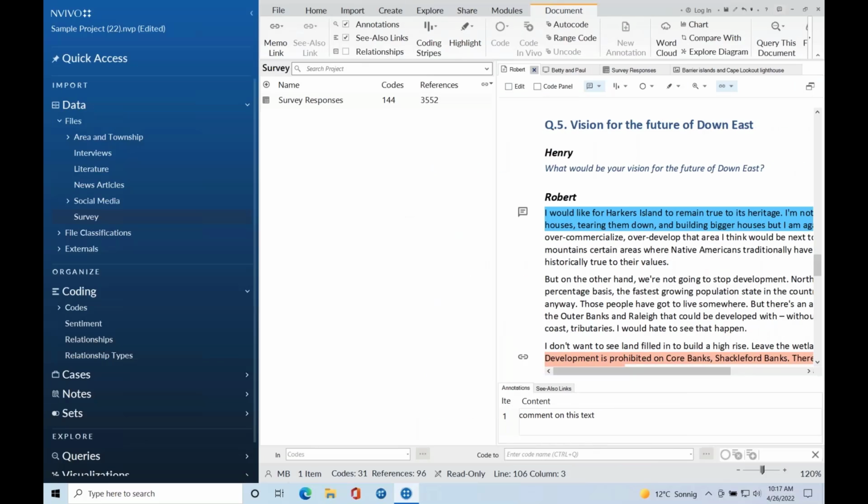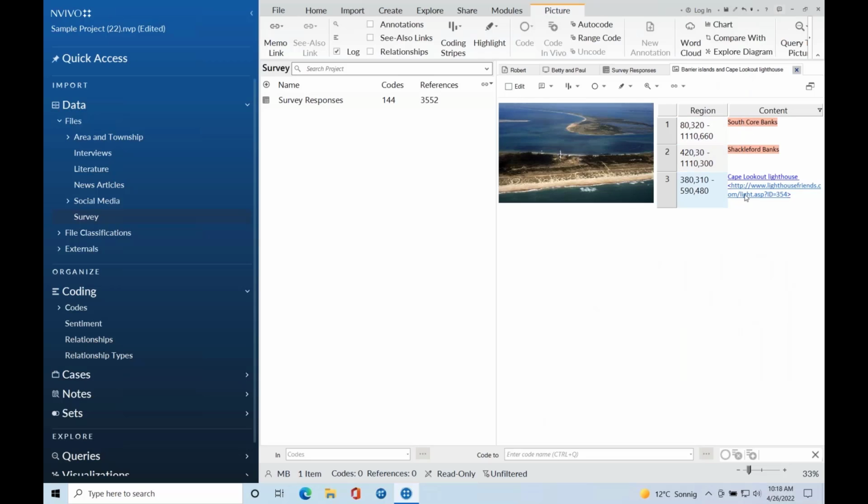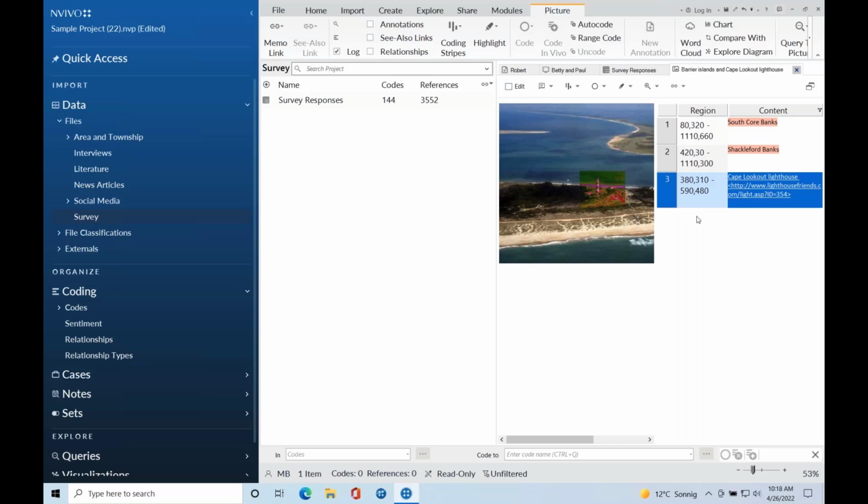We are still in the phase of familiarizing ourselves with the data. Maybe just to show you, if we go back to this picture here, there are even more See Also links and even more hyperlinks. This one, I hope that you can see this, let me zoom in. With pictures, this hyperlink is connected to exactly this small piece of the image where you see the lighthouse, and it is a link that leads you to, obviously, the lighthouse and some information on it. So it can really add more information here and there and link things together.